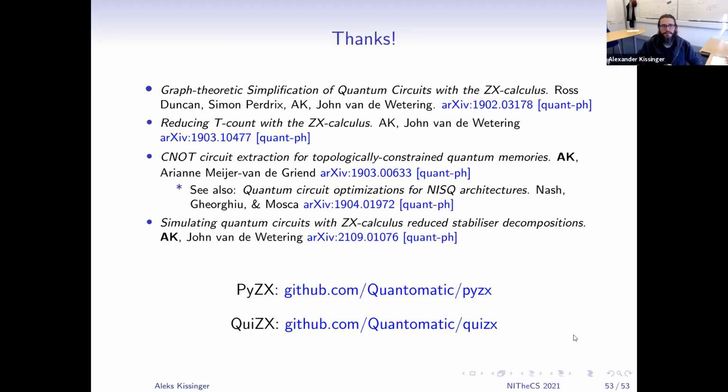So that's it. Here are some references, and there's probably somewhere I can make these slides available afterwards. Here's the framework paper where we talk about reducing and extracting circuits. Here's the routing paper, which incidentally was independently discovered by this group, a very similar technique, so I put the reference there too. And the most recent stuff is this classical simulation work, and you can find it in this paper here. And these two are the most active open source projects around this. So with that, I think that's all.